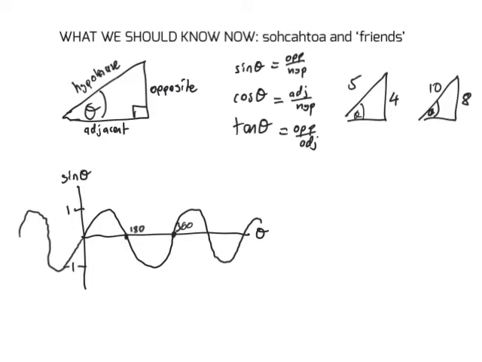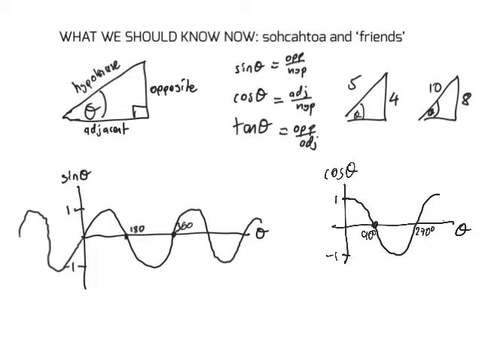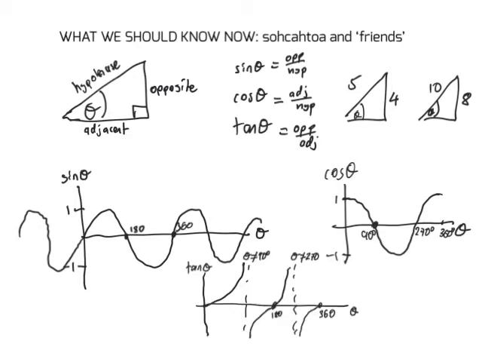There is also a graph of cos theta. There is also a graph of tan theta. I'm just going to draw the cosine theta graph here between 0 and 360. So I've got 1, I've got -1, and again, I've got roots at 90 degrees, roots at 270 degrees, and a maximum back up at 360. Now, by the power of magic, here is a graph of tan for 0 to 360 degrees.